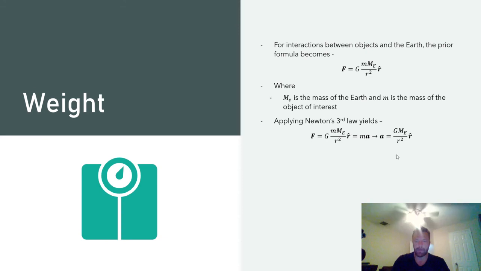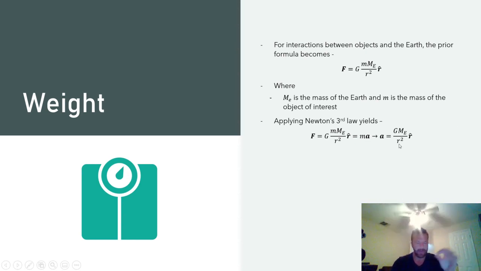What is r squared? Just to go over it again, r is the physical distance between the center of masses of the two objects of interest. So if I think about me versus if I were to hold this cup at some height higher than me, just assume for now that the center of mass is physically, geometrically in the middle of all these things. Well, clearly, wherever the center of the Earth is down there, between the center of me and the center of this cup, these heights are different, right? So that quantity will in general vary depending upon where you're at on Earth, the relative height relative to sea level, along with the elevation from the surface of the Earth.